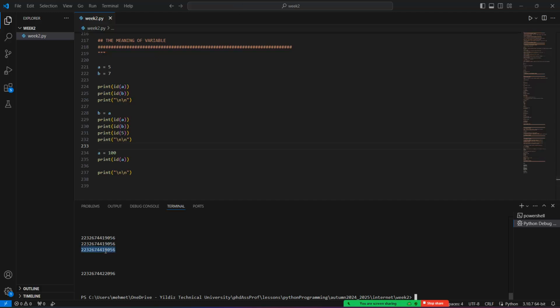Just like this one, this is different from the other ones. Okay, so what happens if A equals A plus 1? What's the result of this code?